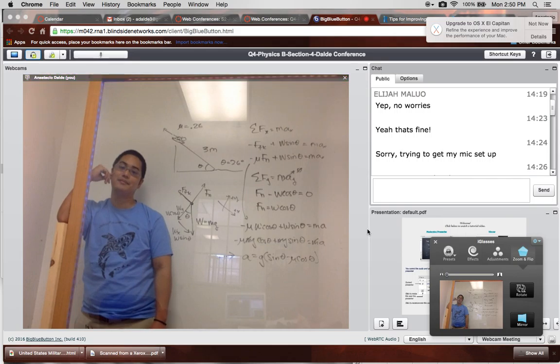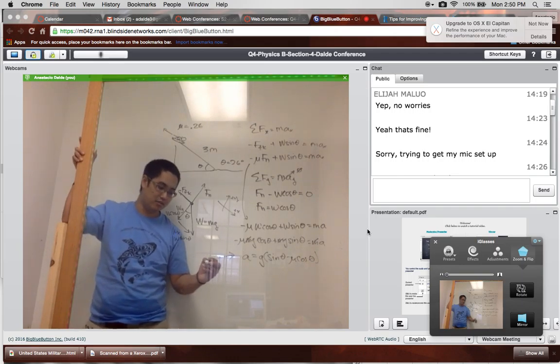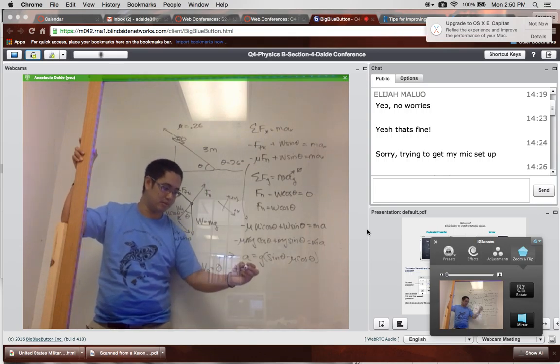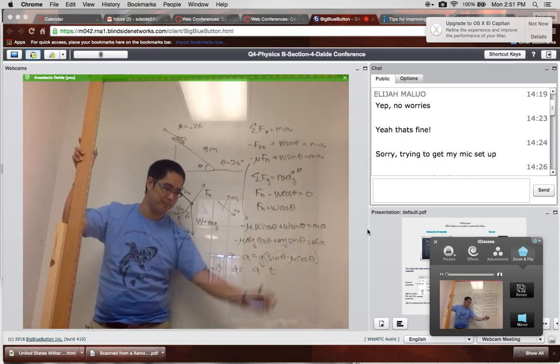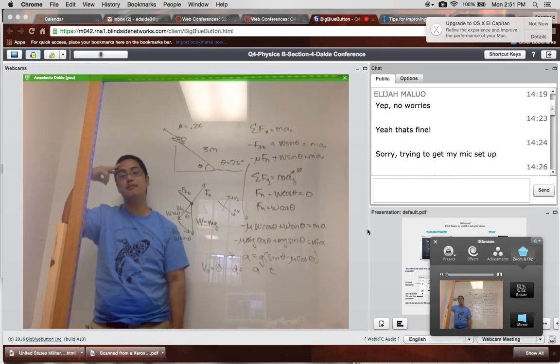I warn you, we didn't actually solve the problem. I asked you for how long it takes to get to the bottom. But think about this. If I knew the initial velocity, which is 0, and I know the distance, which is 3 meters, and I know the acceleration, which is whatever that chunk is, and I know the time, then the only thing that I don't care about is v final. There's an equation that I can use to help me figure out this answer.